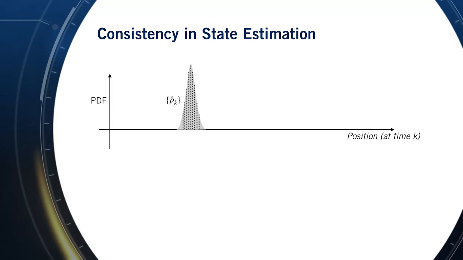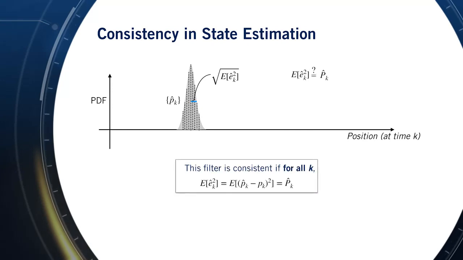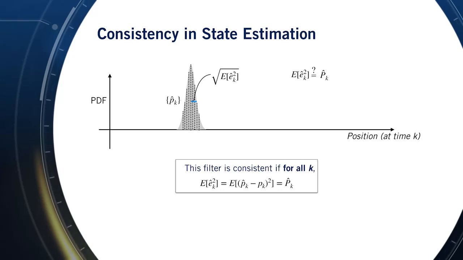Kalman filters are also what is called consistent. By consistency we mean that for all time steps K, the filter covariance P_k matches the expected value of the square of our error. For scalar parameters, the empirical variance of our estimate should match the variance reported by the filter. Practically, this means our filter is neither overconfident nor underconfident in the estimate it has produced. A filter that is overconfident — and hence inconsistent — will report a covariance that is too optimistic. It will place too much emphasis on its own estimate and be less sensitive to future measurement updates, which may provide critical information. It's easy to see how an overconfident filter might have a negative or dangerous effect on the performance of a self-driving car.